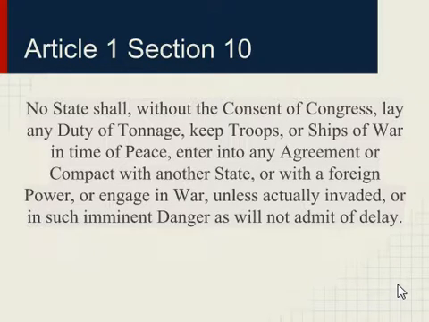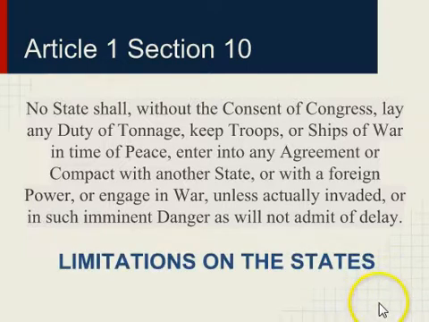You can't have ships of war in Minnesota. We can't have our own fleet of ships. We keep troops in our militia, in our National Guard, but those are regulated by the federal government. And if someone did invade Minnesota, we could defend ourselves, but that's the only time we could declare war on another country. And that's it. So that's limitations on the states again.